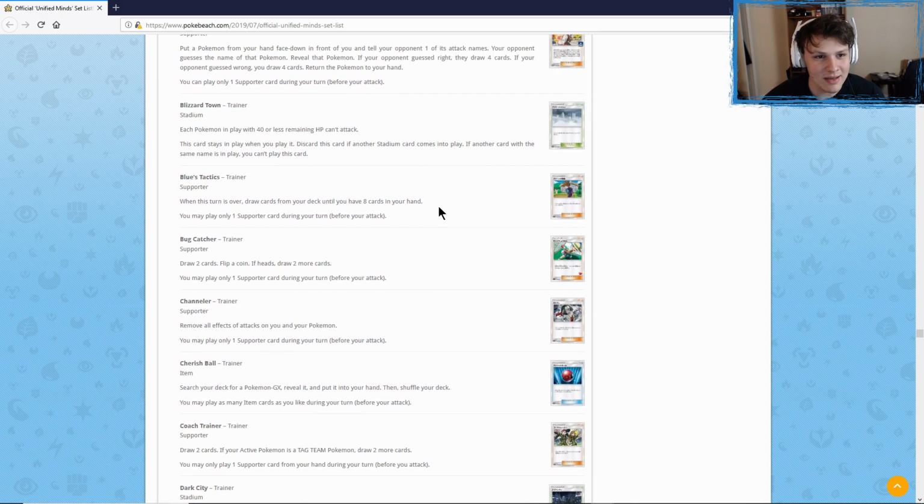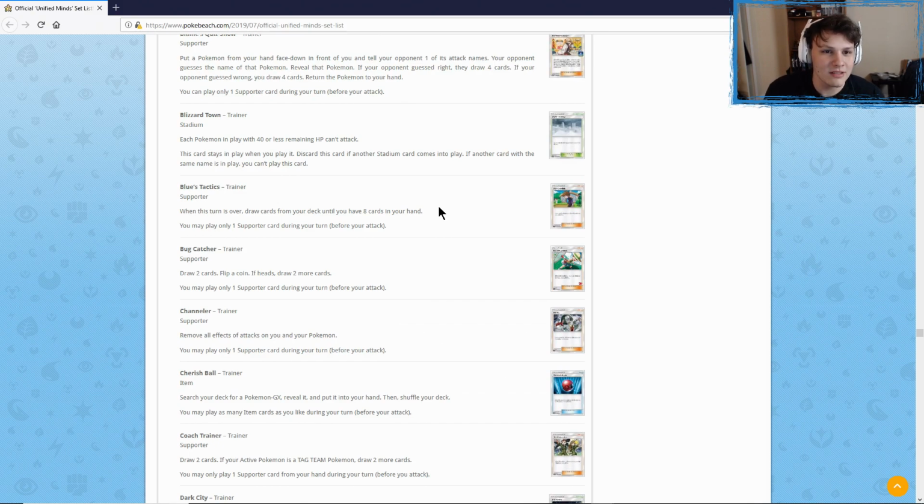Blizzard Town, Stadium card. Each Pokemon in play with 40 or less remaining HP can't attack. So this is a really interesting stadium card, actually. I think it would be a lot better if it didn't look to me like most decks in Standard are already going to be playing 4 stadiums of their own. Something like Blizzard Town could actually be pretty good. But because I expect most decks to be playing 4+ stadiums, you'd have to play like 4+ Blizzard Town of your own, and that doesn't seem very good to me. So I don't think Blizzard Town is going to be seeing any use anytime soon.